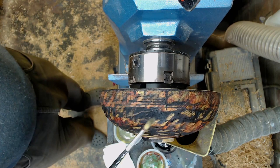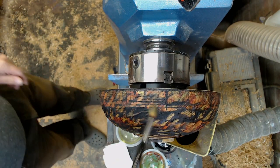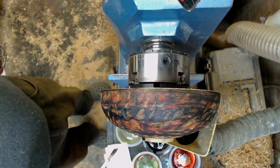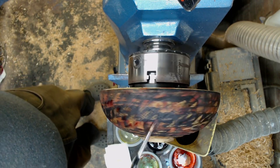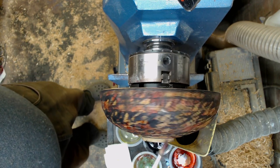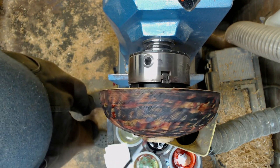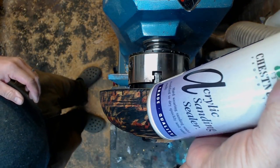Maybe one or two areas here could probably have taken off a little bit more. I don't think I've got any colours left in these pots — a little bit of red. Let's just have a look — maybe a couple of areas, a bit of red blended in a little on that yellow. Dab it around a little. Time for a little bit of sanding sealer now.